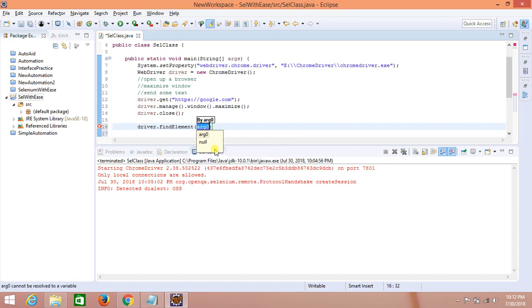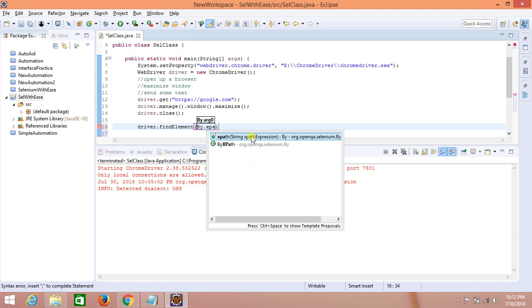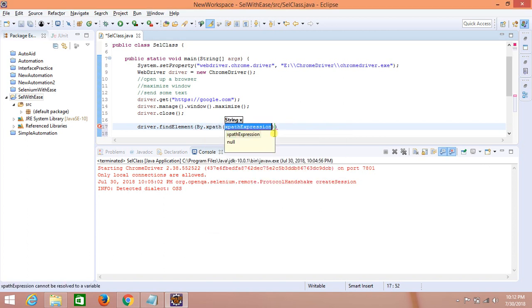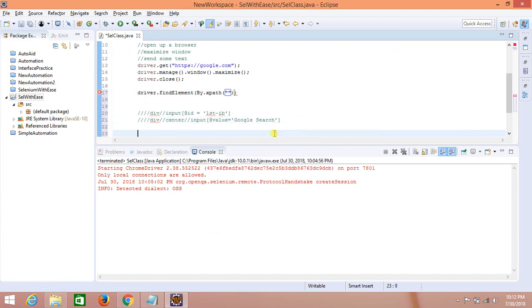First we will find the element by XPath. Dot XPath, right? What is the expression for this button? Sorry, the search bar is this.